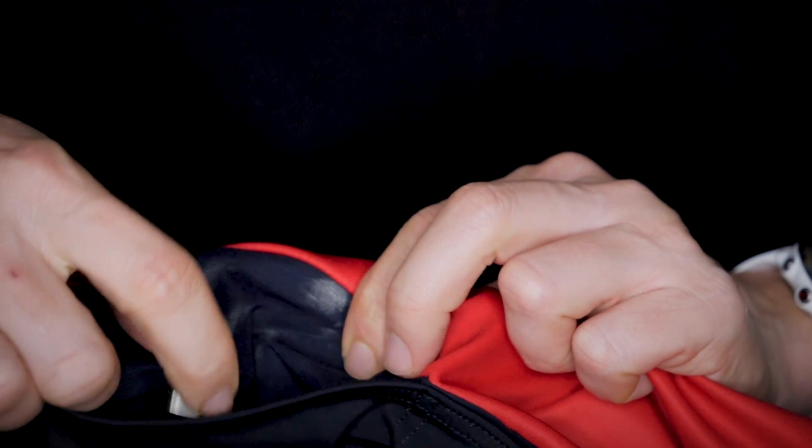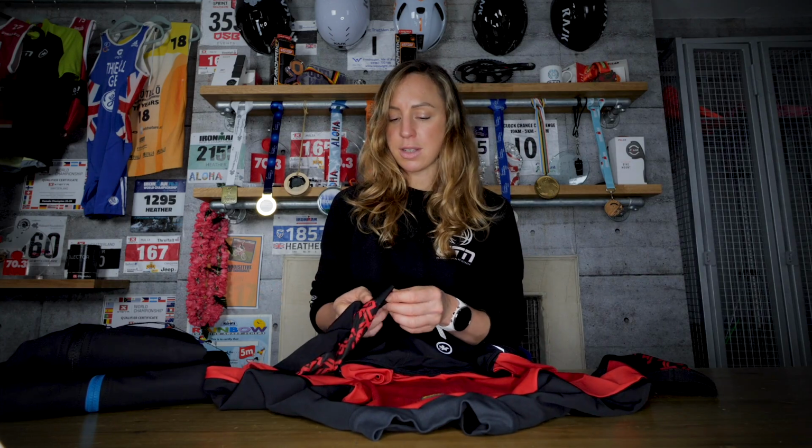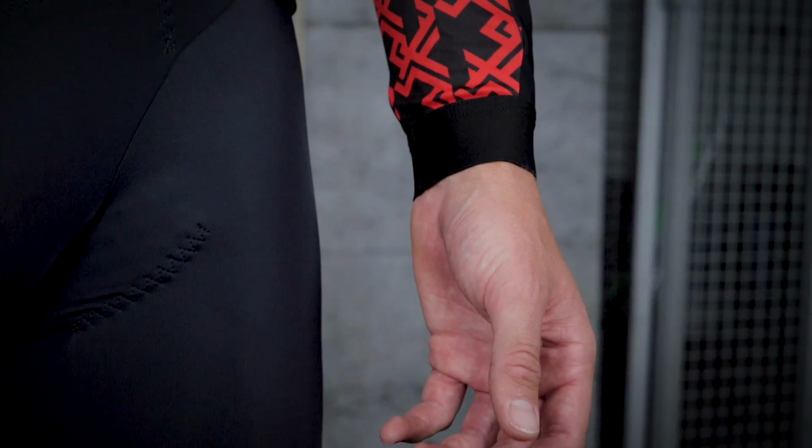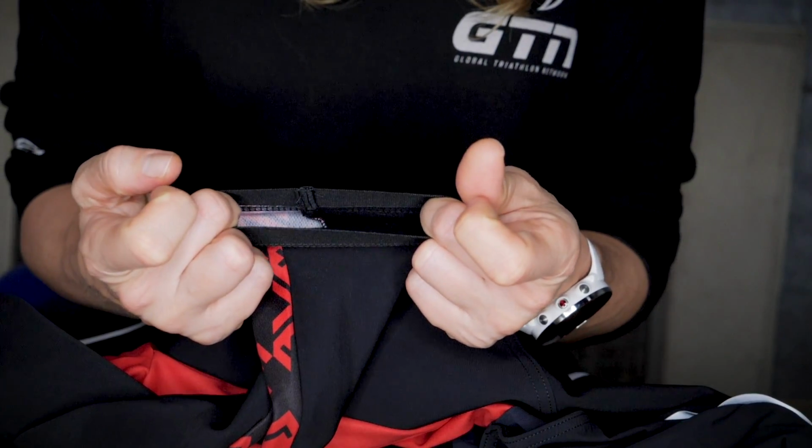And safety is not ignored with this jacket. We've got these reflective strips on either side, which are perfect when the visibility gets a little bit poor at this time of year. And whilst we're talking about finer details, the cuffs are designed to be tight-fitting so that, especially when you're getting into that aero position, you don't get any dreaded drafts going up your sleeve.